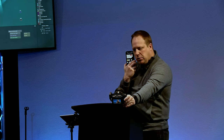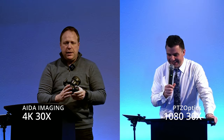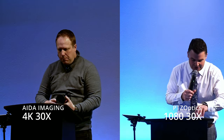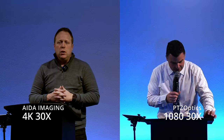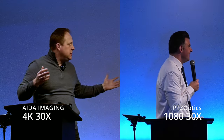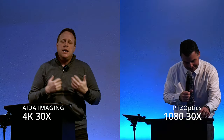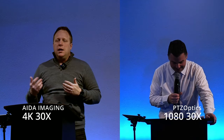I had a chance to use this camera in our church — I hooked it up, stood on the platform, and used their joystick controller, which was pretty easy to set up. There were some issues to work through, but you have issues with just about all technology. Here's a side-by-side view: on the left is the AIDA Imaging camera at our church in a very poor lighting situation, and on the right is the PTZ Optics 1080 camera. I know it's not an apples-to-apples comparison — this is a 4K vs a 1080 camera — but the 1080 is still a great seller. This is the first time I've used AIDA Imaging and they've impressed me with their price point and product.